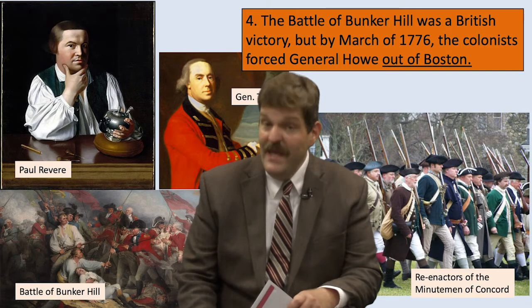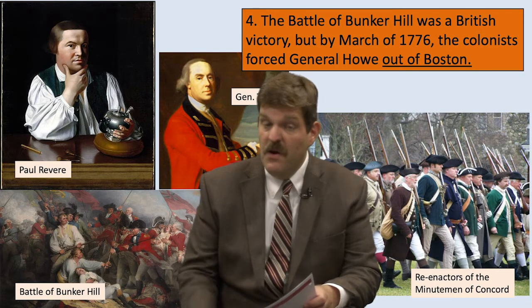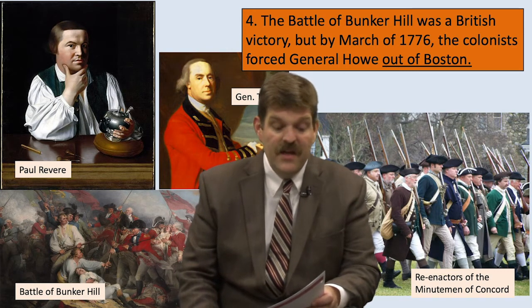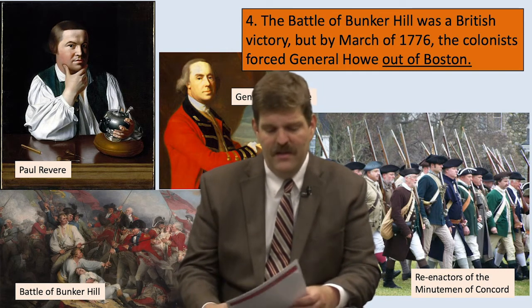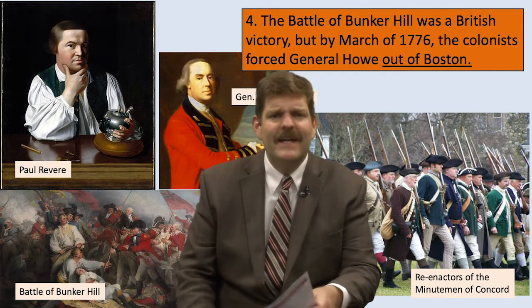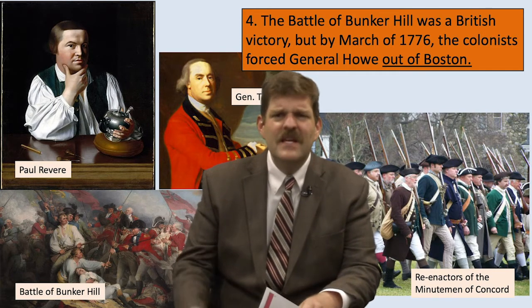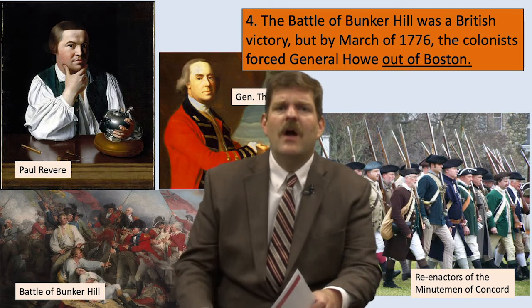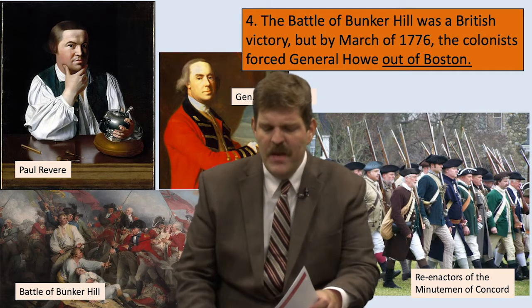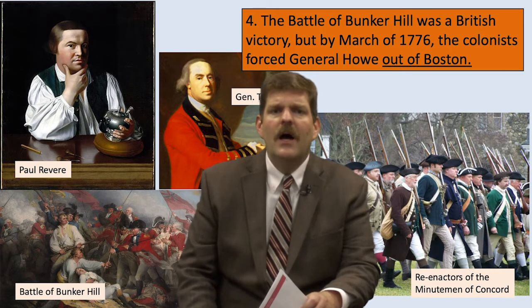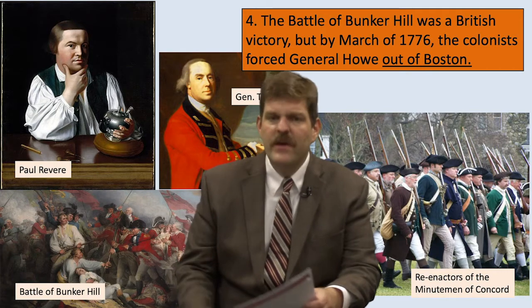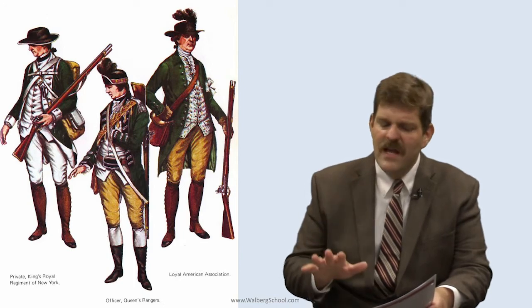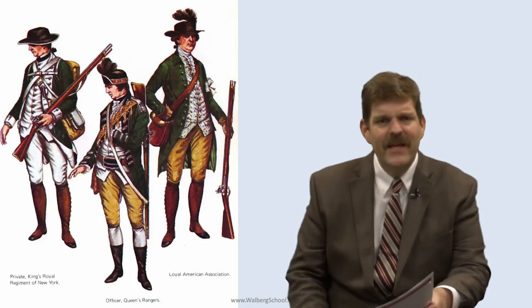The Battle of Bunker Hill would go on to be a British victory. Bunker Hill in Boston was a British victory, but by March of 1776, the colonists had even forced Howe out of Boston. It prompted a second Continental Congress. This time they said our original negotiations didn't work, and a new Continental Congress was called, and they said, okay, fine, let's raise an army, let's put an actual resistance force together, and they appointed George Washington as its new commander.